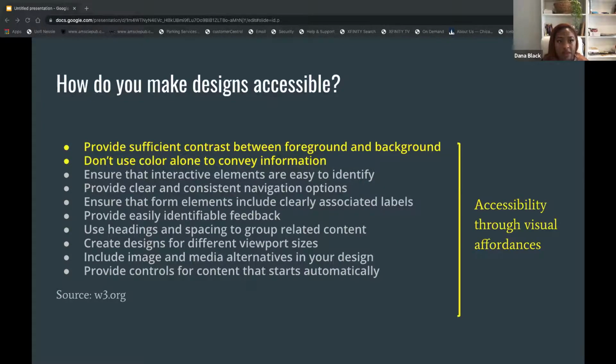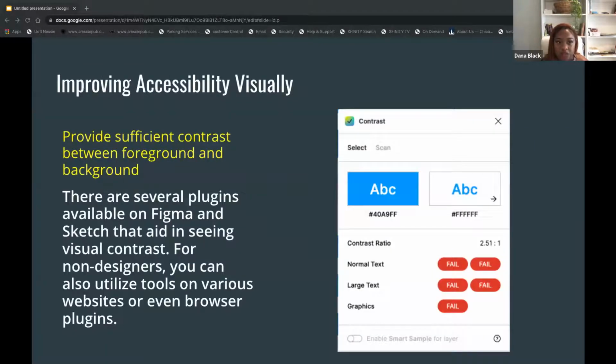So how do you make designs more accessible through visual affordances? We're going to take these top two. The first one that is called out as a guideline is to provide sufficient contrast between foreground and background.